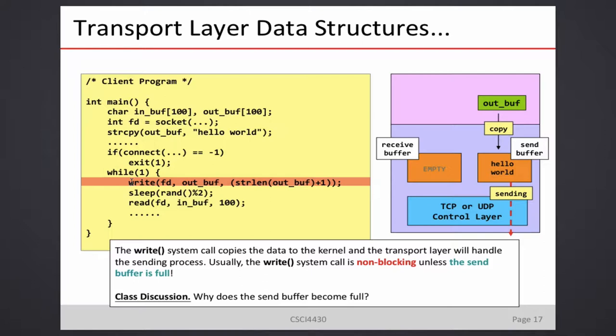Close, very close. Okay, his answer is that at the same time, I send 1 gigabyte of data out. Reasonable, right? If you can create a buffer in a data segment, the global variable zone, I create a 1 gigabyte buffer and call this. Now let's say the kernel doesn't have a 1 gigabyte buffer here. What will happen? It immediately becomes full. Now what's next? Should the system call reject you and say that no, you are sending too much? Usually it's not, right? Usually it tries hard to serve you.